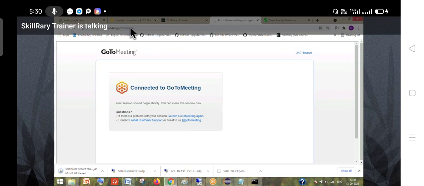If you want to check whether it is working or not, whether your hub is actually created or not, you can also hit this command in your browser and check it. Let's see if it is coming or not. It's not working, huh? Okay, it is coming. See, are you able to see this?